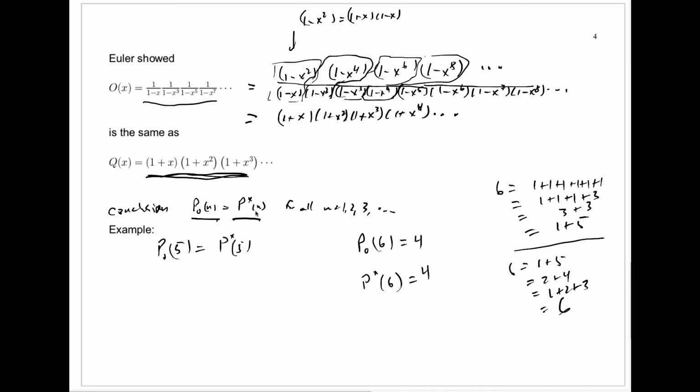Here's a question I'll leave you with. When you see that these two combinatorial problems have the same answers, it's natural to ask, is there a purely combinatorial proof of this fact? What we demonstrated is they have the same generating function and thus are the same sequences. But a combinatorial proof would argue something like this, that there's a nice one-to-one correspondence between each method. For example, when n is 6, each method of writing 6 as a sum of odd parts with each method of writing 6 as a sum of distinct parts.